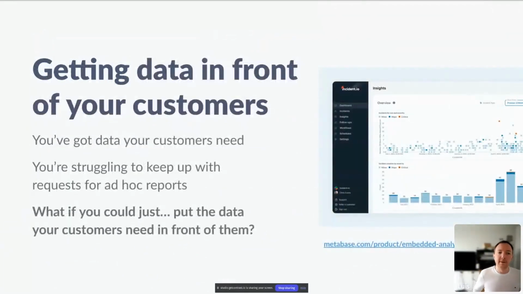So usually you can build stuff in Metabase. You will build questions, dashboards. Maybe you want to put some filters. You build all that amazing data that you can have from building lots and lots of data engineering pipelines, and you want to put that in front of your customers.